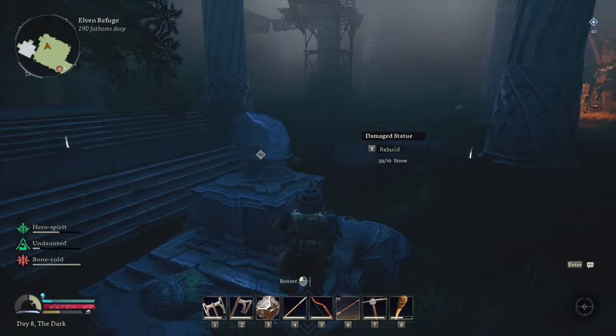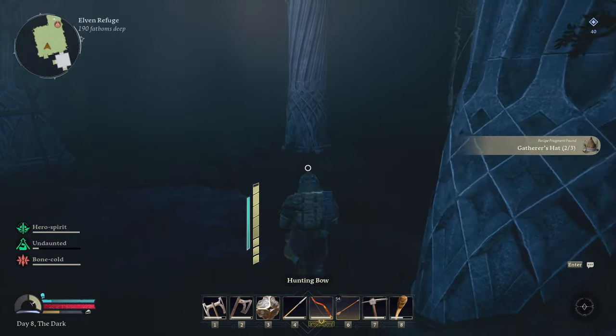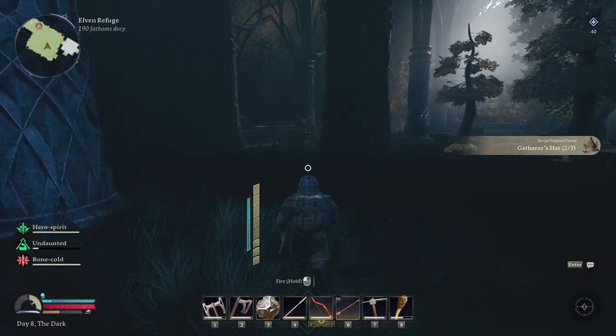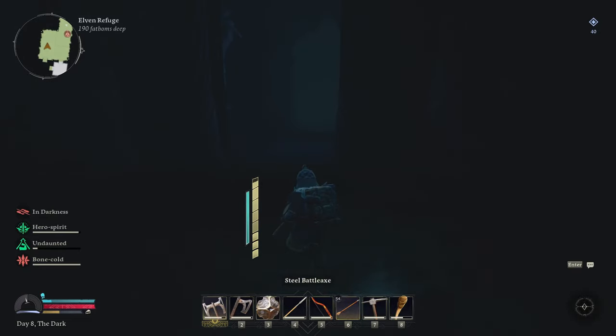Okay. I guess we won't hit anything with those arrows. We'll have to just chase them down with spears. This is the gatherer's hat. Wonder if it gives us little bonuses. What was that? Bone cold. I hate it here. What'd you eat? You ate what?